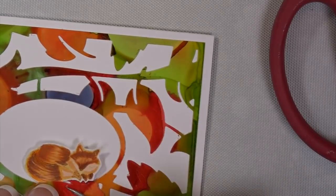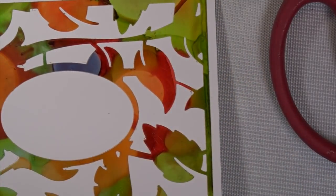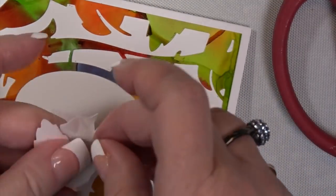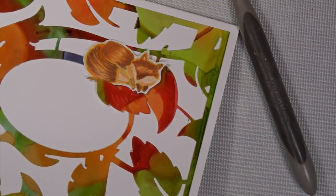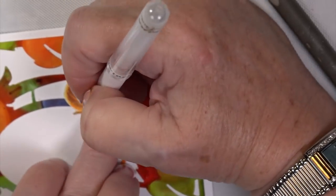So the leaf die on this set matches this one-time die cut that goes through the die cutting machine. And don't you love Yupo paper and alcohol ink? Look at all the colors you get. It just moves itself. They all match the colors in the collection. So I put some scotch tape on this because I kind of slid the fox in one of the leaves. And then I'll put it down. And then you can go back.